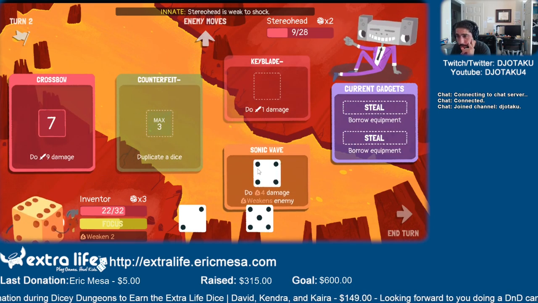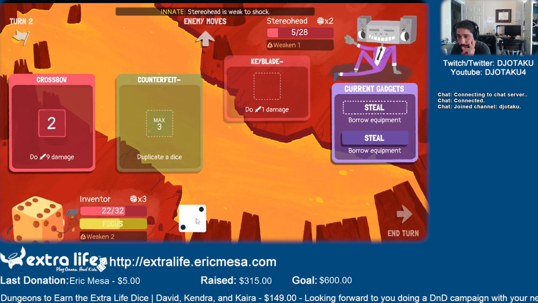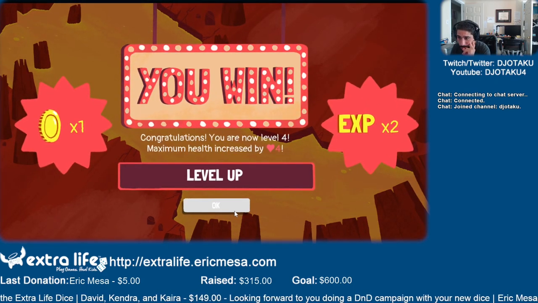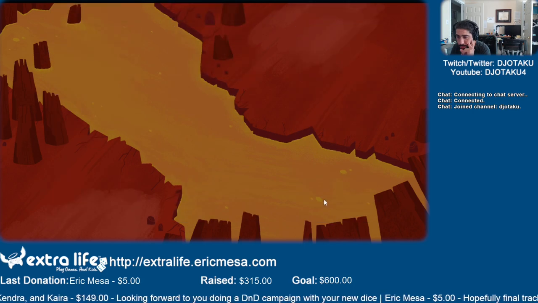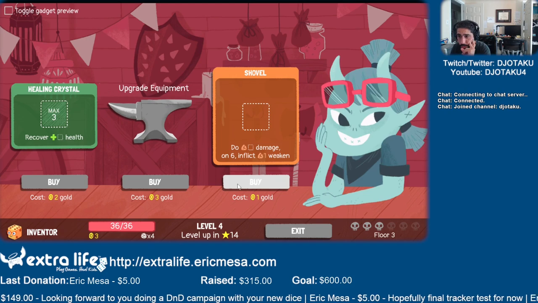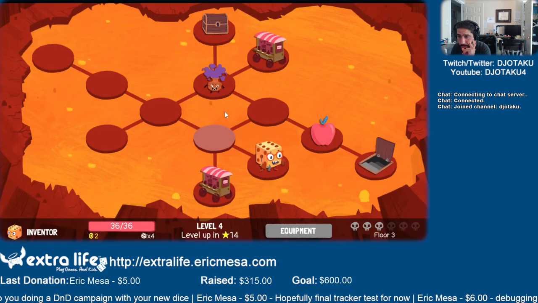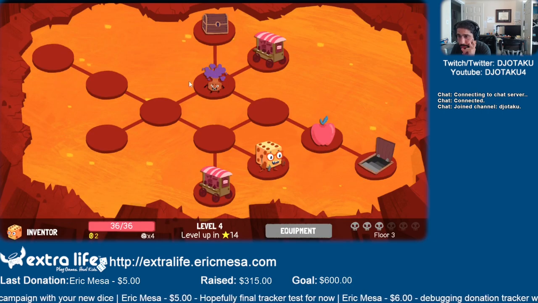All right, cool. Buy Stereo Head. Awesome, leveled up. Alright, we'll do extra dice. Duplicate all dice. Alright, we'll grab a shovel. Grab those guys. So I got, alright, I've got a scrap metal in here, that's fine. Go to Haunted Jar.